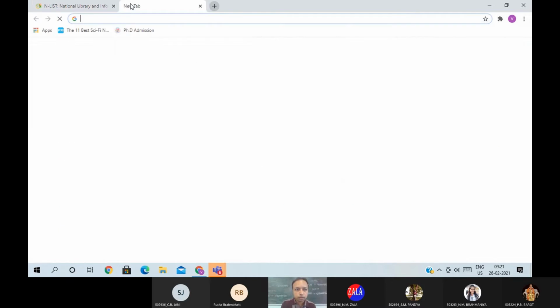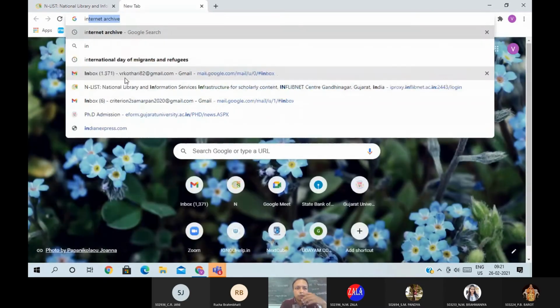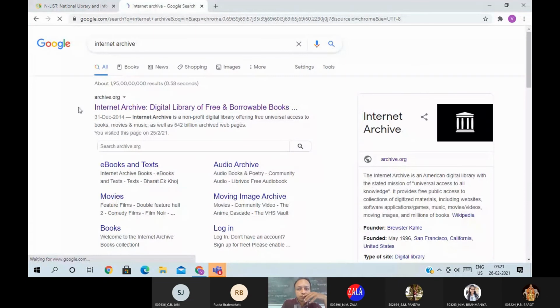So for example, if you write just Internet Archive, this is the site. It's an American digital library. You see, the Internet Archive is an American digital library with the stated mission of universal access to all knowledge. It provides free public access to collections of digitized materials.